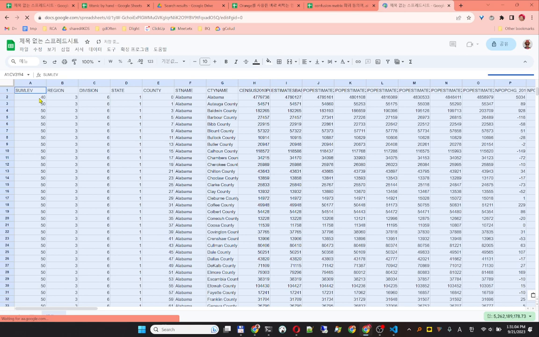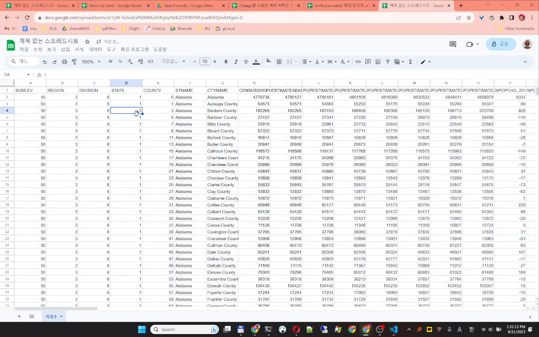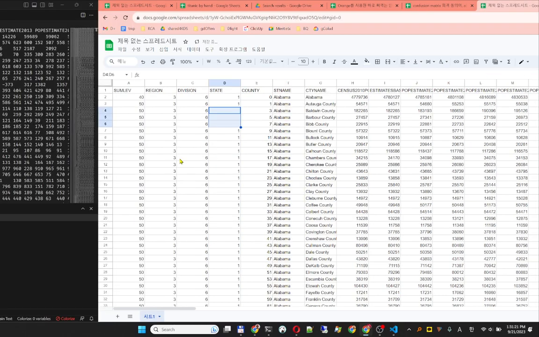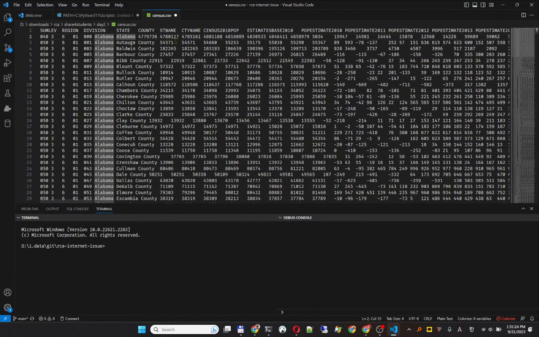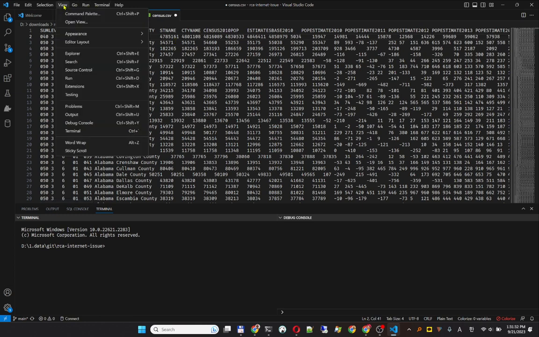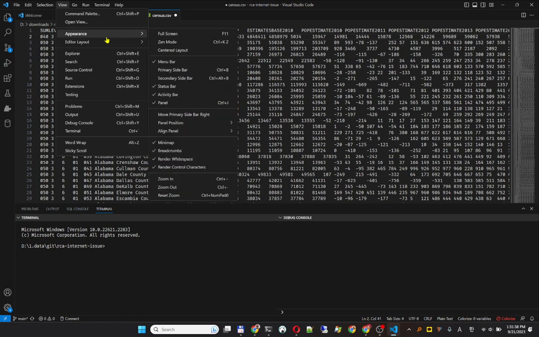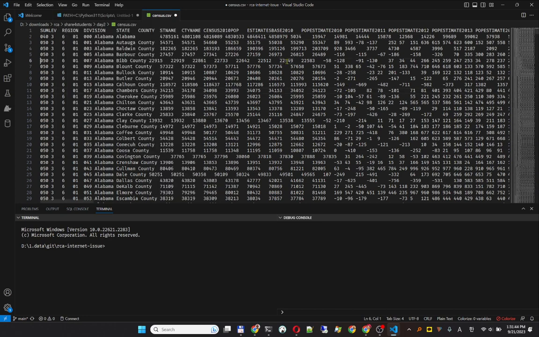I want to change these into insert statements, but not with regular expression. Sometimes some values are missing. For example, they are missing here. Let's assume we don't have this value, and we don't have this value either. I'm not sure where I can see the word wrap. No, tabs.